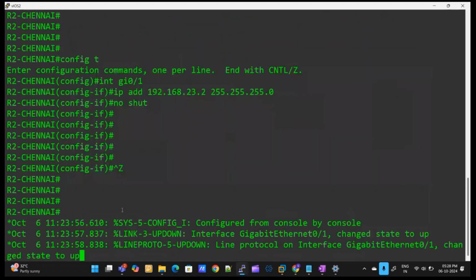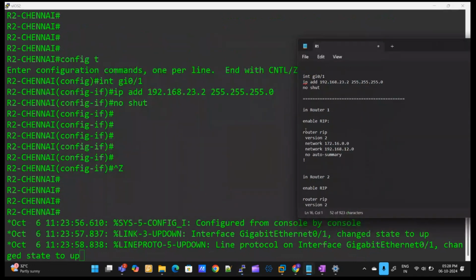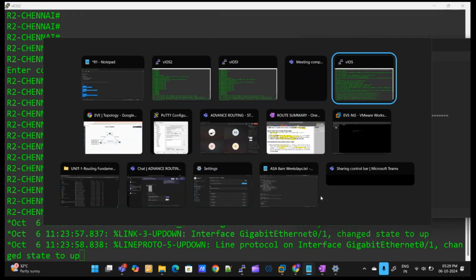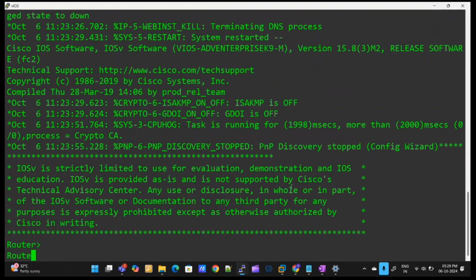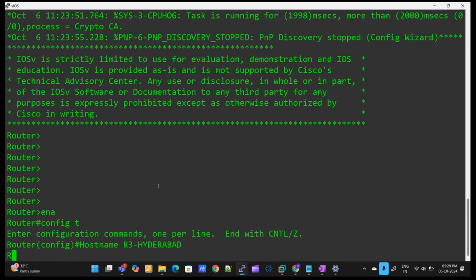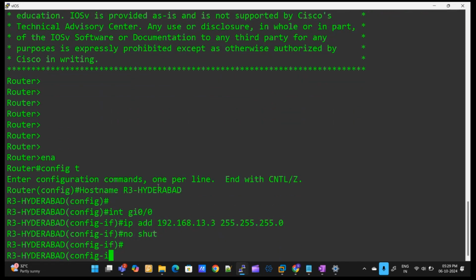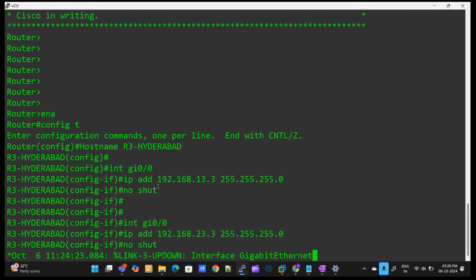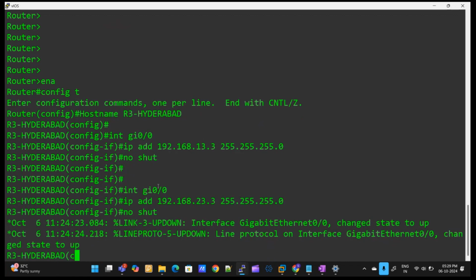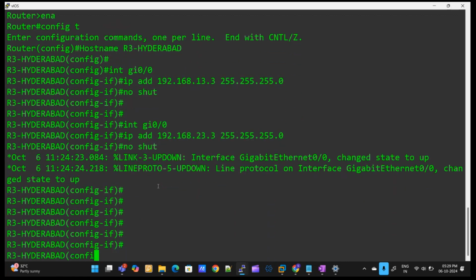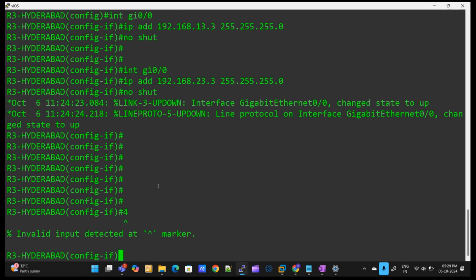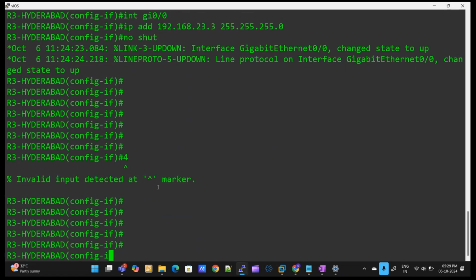Now let us do the configuration of router 3 as well. Now router 2 we did, and router 3 also we did the basic configuration.